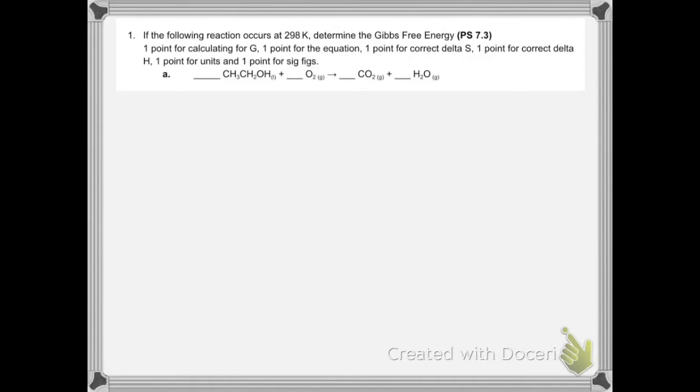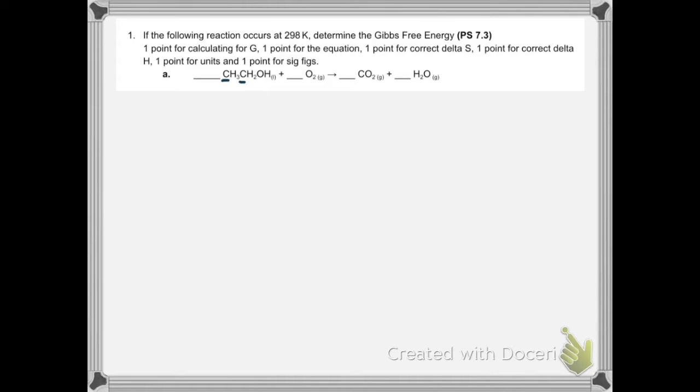All right, ladies and gentlemen, we are going to look at that summative and try and figure out how to solve those three parts to the problems. So if we take a look at the first part, it is asking us to look at the reaction and determine the Gibbs free energy, which means that we're trying to find our delta G, which also means we need a balanced equation. We need to find delta S, we need to find delta H, and then we're going to have to put it in significant figures and make sure that we have the correct units at the very end. So to start, we're going to look at our balanced equation.